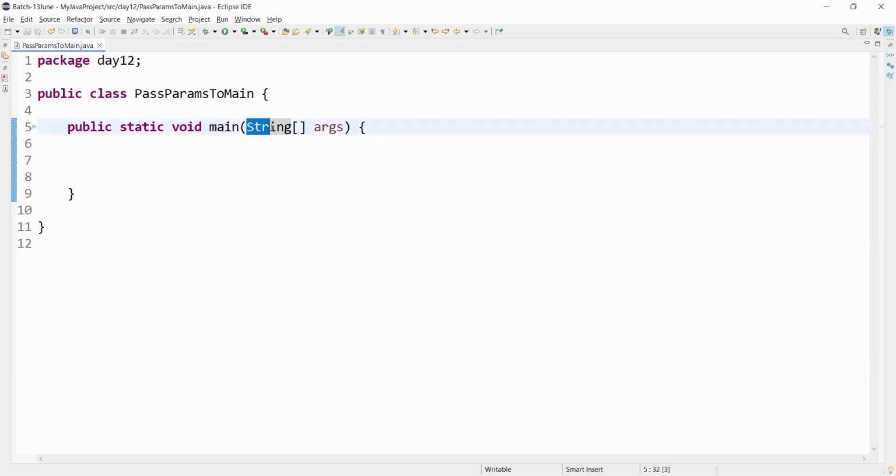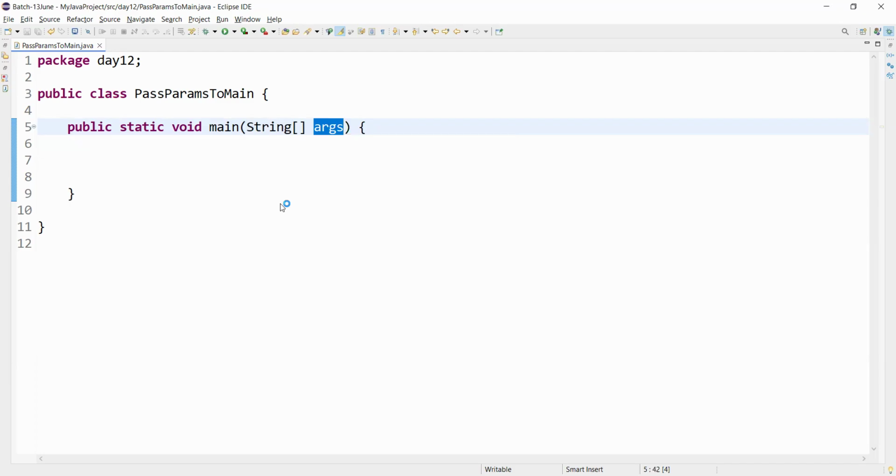If you observe closely, this main method is accepting one parameter. Now that we have a good understanding of parameters, I'm discussing this. It's a string array, and it's the name of the string array.